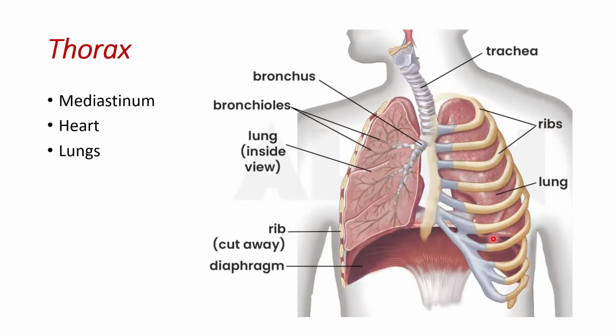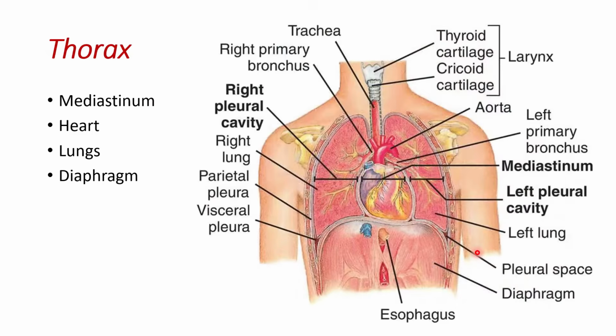You can see the 12 ribs. And then you'll have a sternum bone anteriorly, and posteriorly you'll have the thoracic vertebrae. They form a protection to the visceral organs, which are the lungs, the heart, the esophagus, the trachea, and the other structures. And then, of course, we'll have a diaphragm, the muscle that contracts and relaxes to enable breathing in and breathing out, that is inspiration and expiration. As you can see here, a good representation of the thorax.